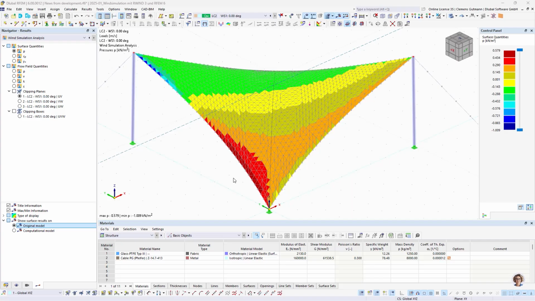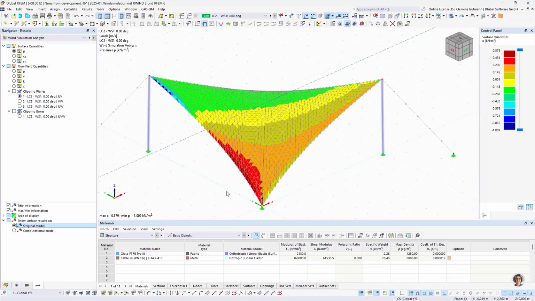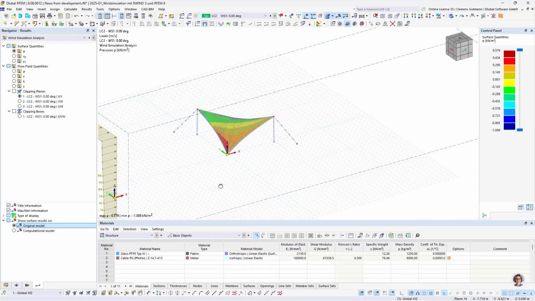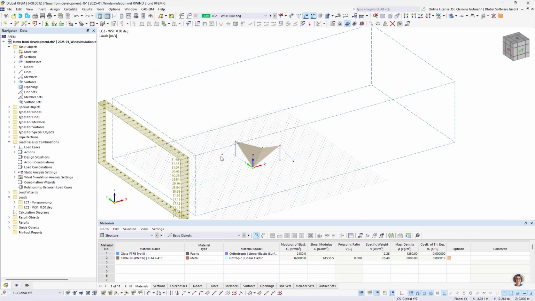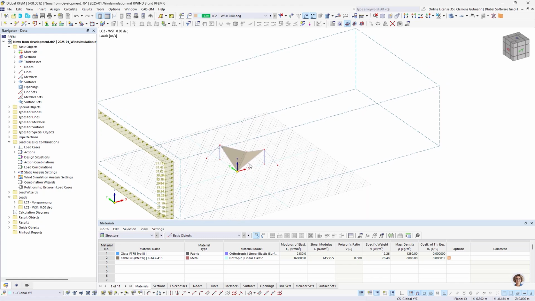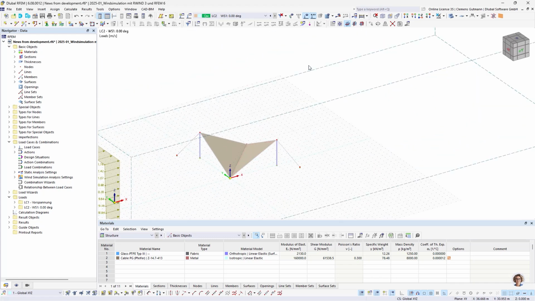And to show you how simple that works, I am going to delete all the results and send this small model to the cloud. I go here where you usually click calculate all. I select cloud, calculate in cloud.